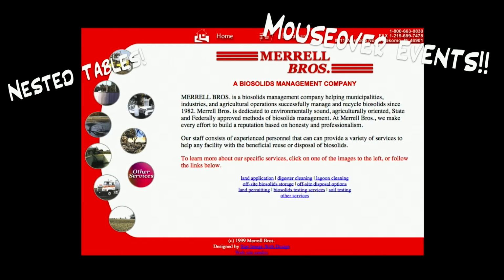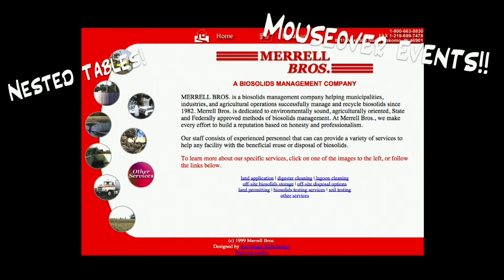Well, HTML could define the structure of a page and its basic presentation. JavaScript could make actual stuff happen. It could define behavior. For example, you could do things when you moved your mouse cursor over something. You could actually do mouse over events. So in this case, you could have completely inscrutable links on the side, and you wouldn't tell what they did until you moved your mouse over them.